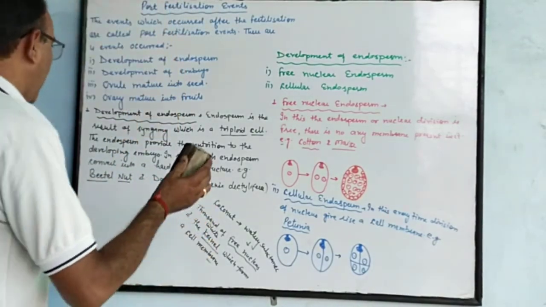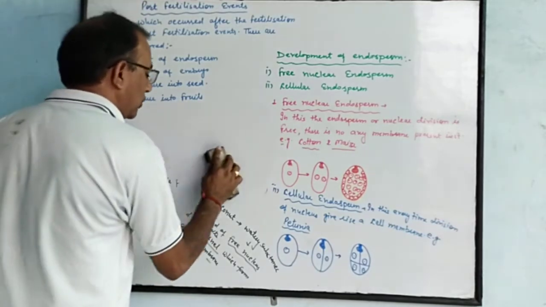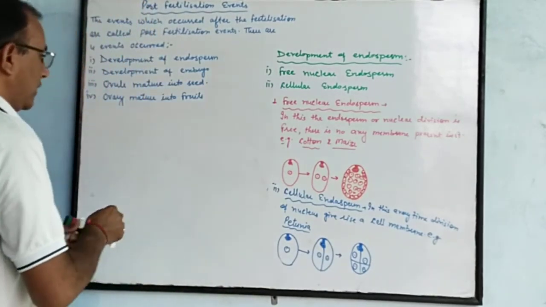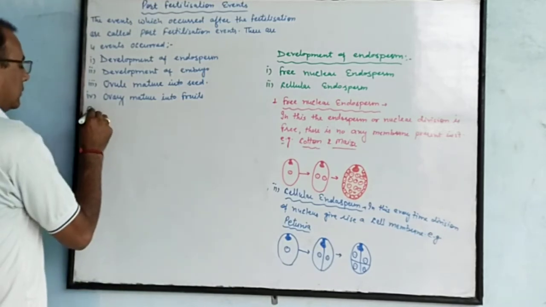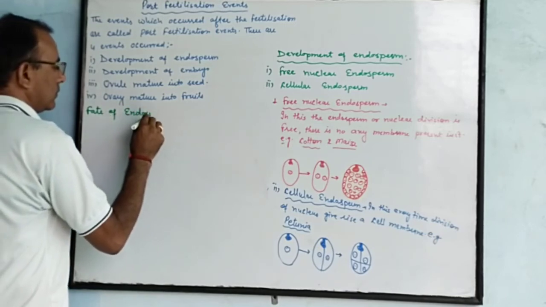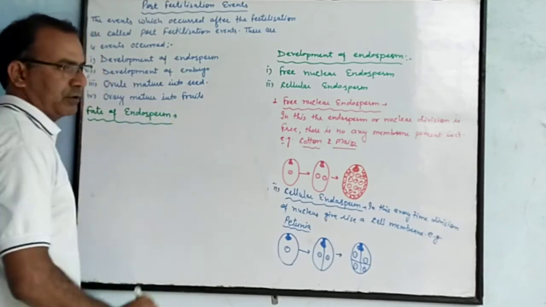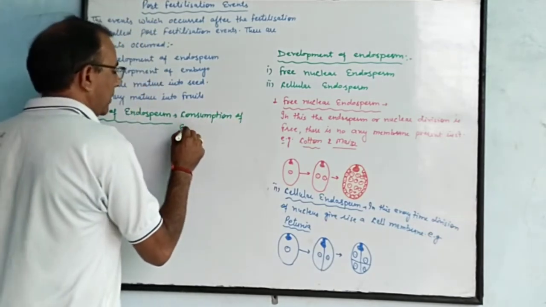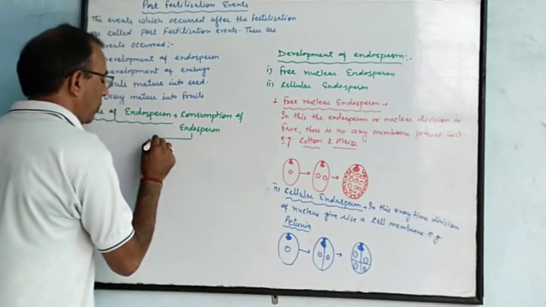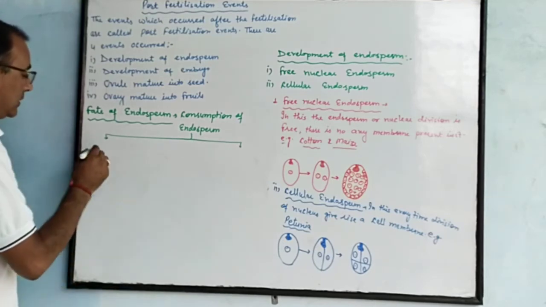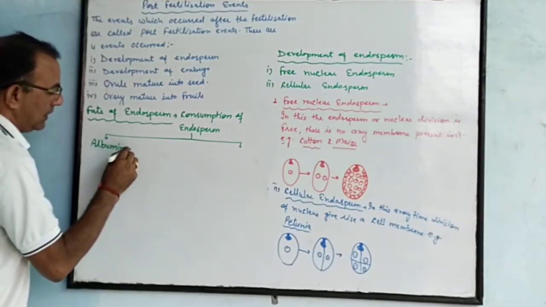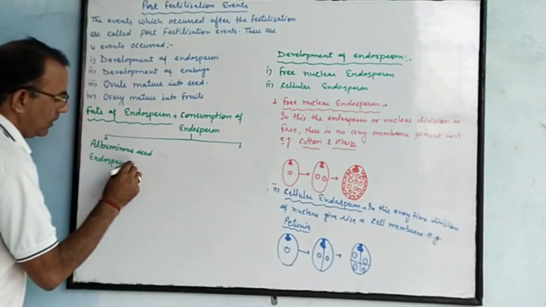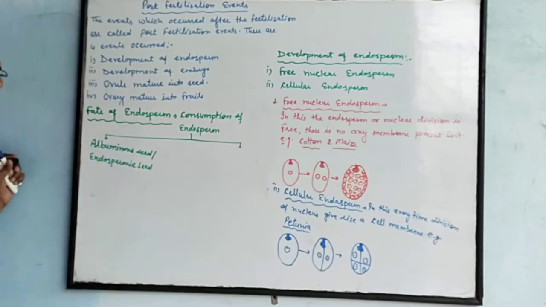The next, इसी के पार्ट है fate of endosperm. Fate means कुछ ऐसे सीड होते हैं जिनके अंदर एंडोस्पर्म बचा रह जाता है, कंप्लीटली यूज नहीं होता. कुछ के अंदर एंडोस्पर्म कंप्लीटली यूज हो जाता है. फेट ऑफ एंडोस्पर्म. इट मीन्स कंजप्शन ऑफ एंडोस्पर्म. अब एंडोस्पर्म का जो कंजप्शन होता है इस बेस पे ये दो प्रकार. वन इज एल्बुमिनस seed. You can also say endospermic seed.